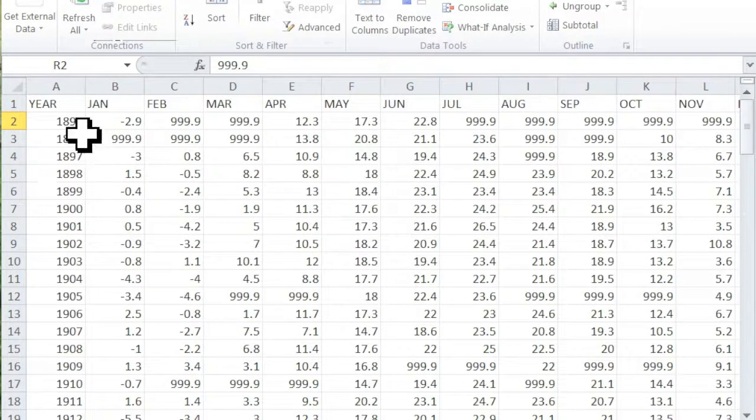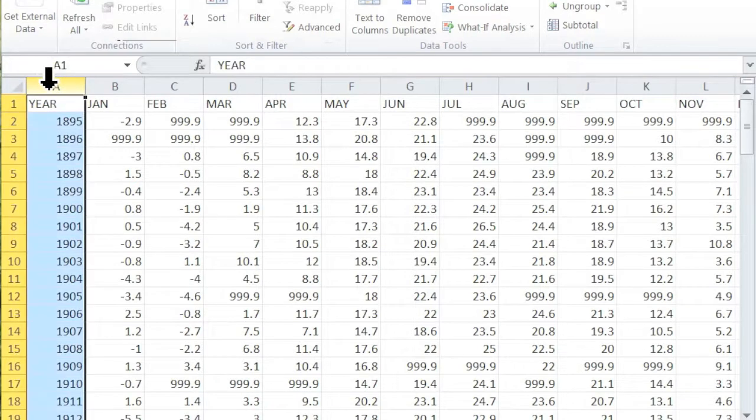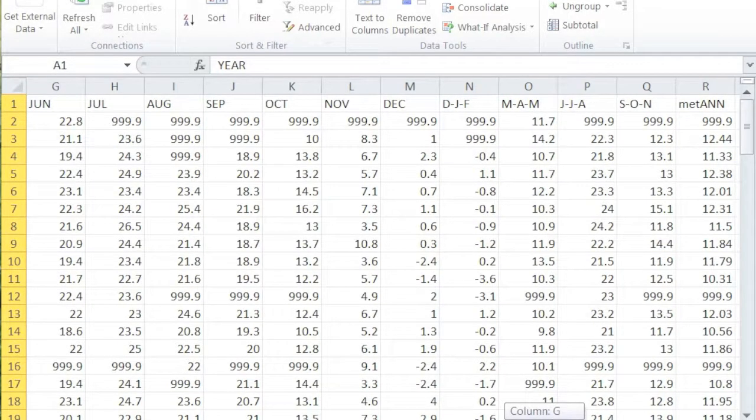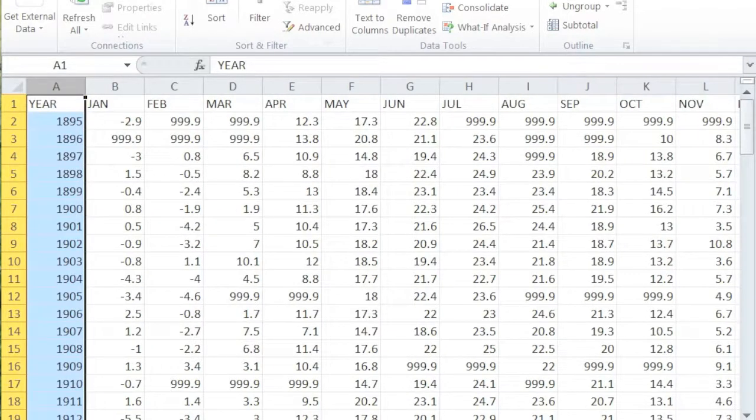And let's chart. We want to just chart the year versus the annual average. So I really don't want any of these other columns. I don't want to remove the data. Maybe I'd like to look at the data later. So I just want columns A and R for the annual average. So you remember how to do this. We select the first column, and then we're going to press and hold the control key.